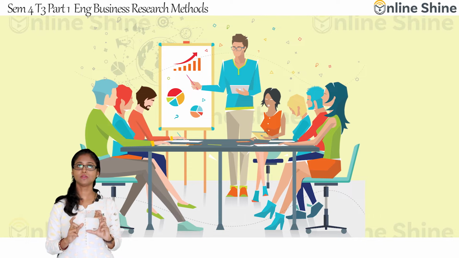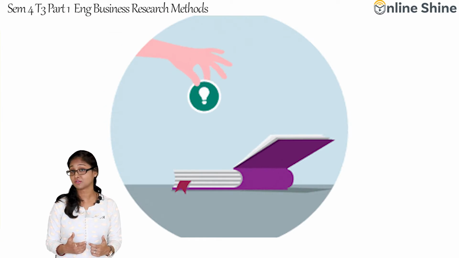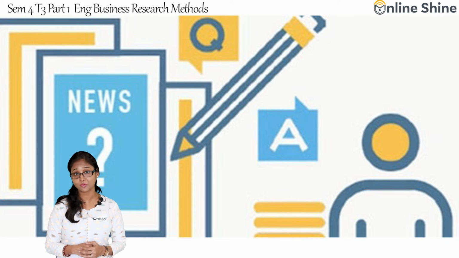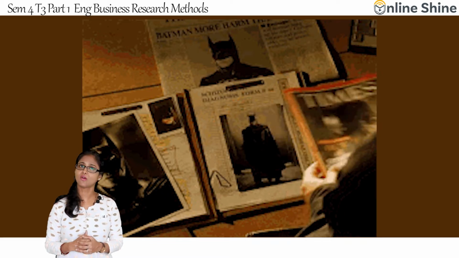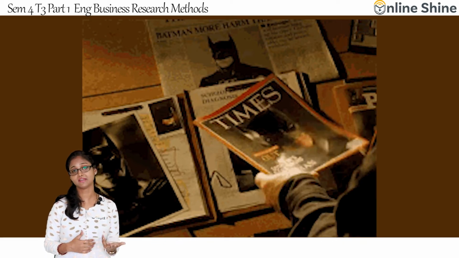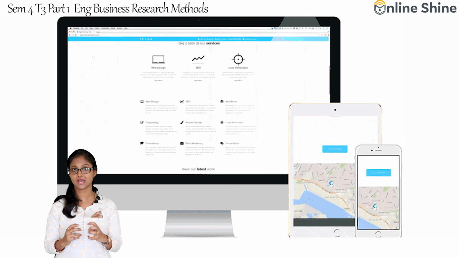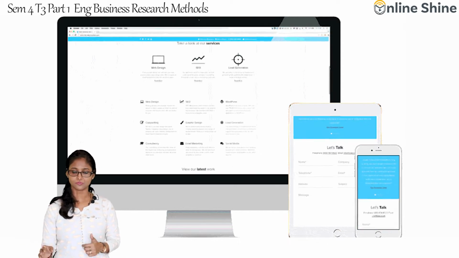Suppose I'm going to do research on a government department, so where will I get that information? Of course, I will get it with the help of government reports, or I will go for newspapers or other journals where I can get that information. So these are examples through which we can understand the information related to the literature review.